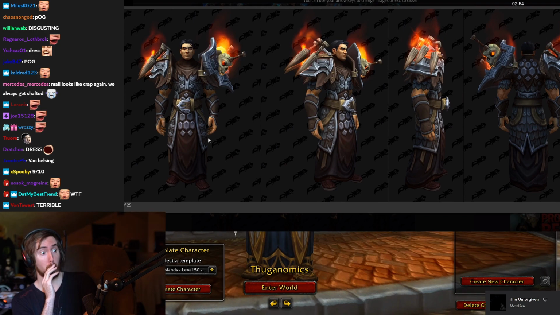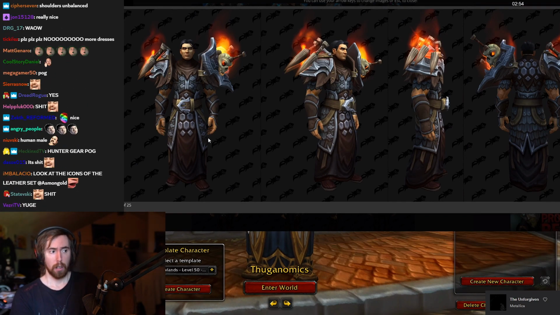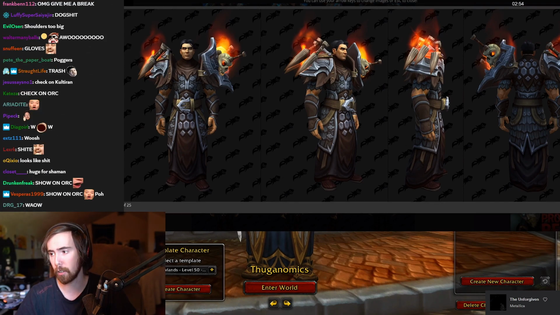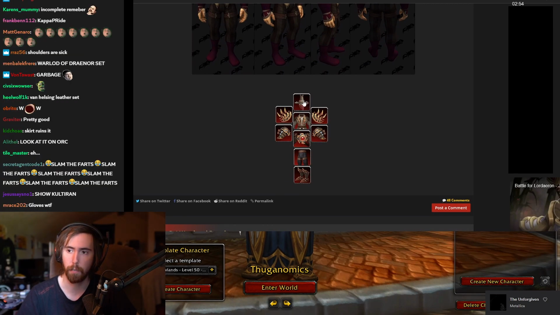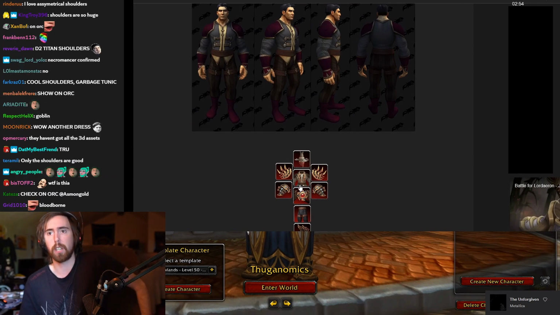Wow. Wow. I like it. I actually do like this. It looks really nice. Look at the icons of the leather set. Yeah, it looks like a Bloodborne set, kind of. Like the helmet right there, that's totally a Bloodborne helmet, with the shoulders there with the spikes coming out of them. And also the belt. Yeah, this is going to look really cool.